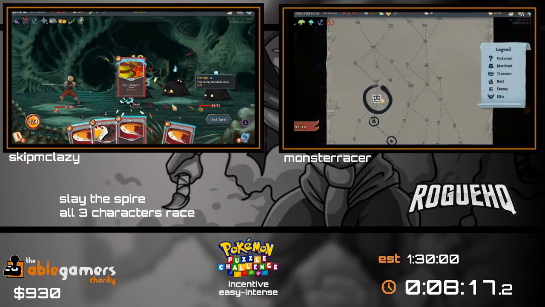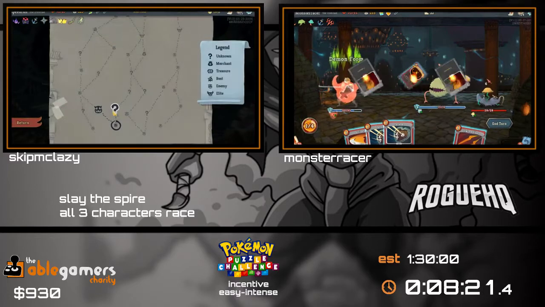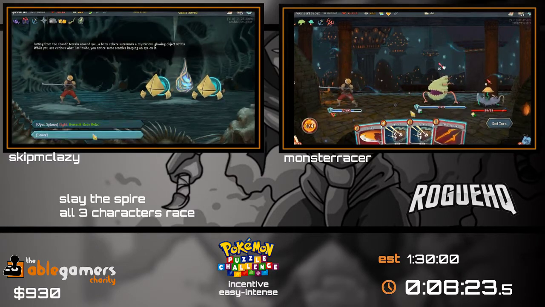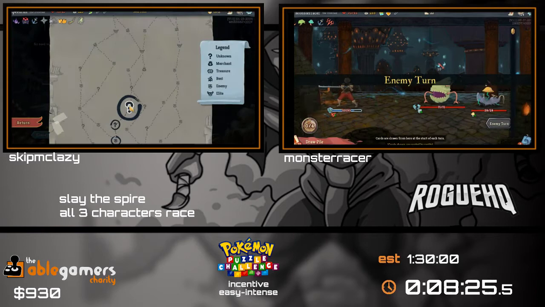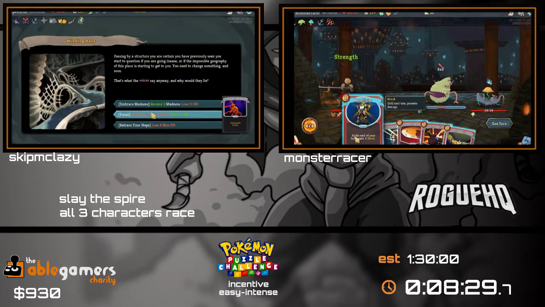In my run, I'm basically just, if I see a card that has Strike in it, I'm taking it because it increases my Perfected Strike's value. Ideally, I'd get a second Perfected Strike so I don't have to just rely on one draw, but that doesn't always happen.